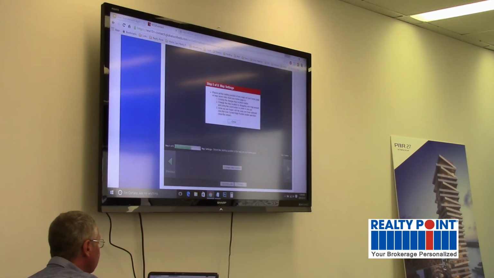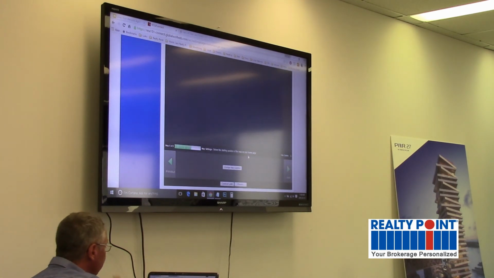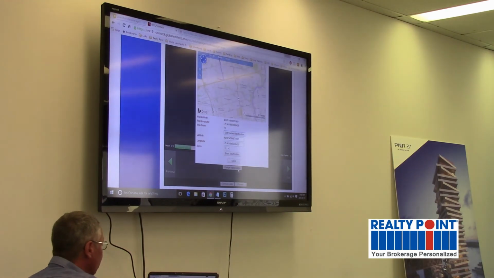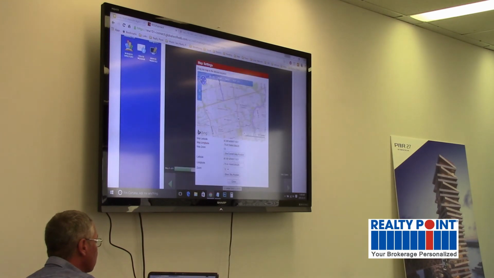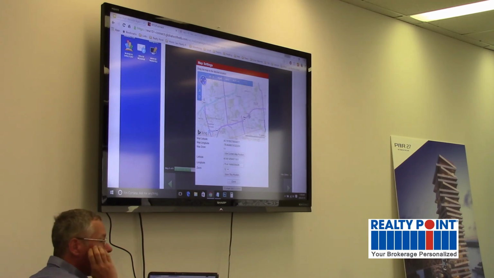Step 5 relates only to the map search. So someone clicks on the map search. We've set up the default to be this area, zoom level of 12. You can change it any way you want. Is it better to zoom out, or to expand? Depending on the area you want to be.